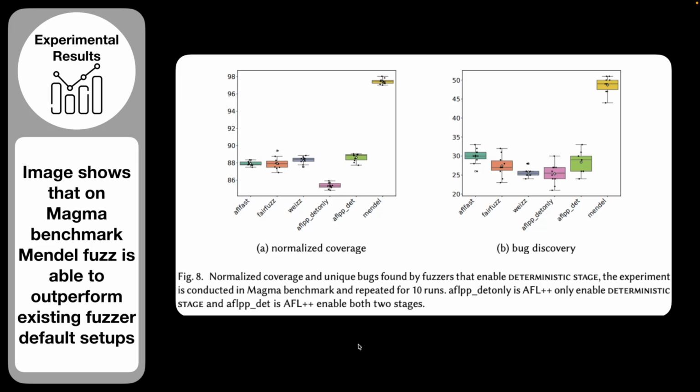And then with fuzzing, because they kept the deterministic stage, they found more bugs, where these bugs were found either from the deterministic stage itself, or because of the seeds that the deterministic stage set them up to find. So overall, they were getting better results in the same time period.